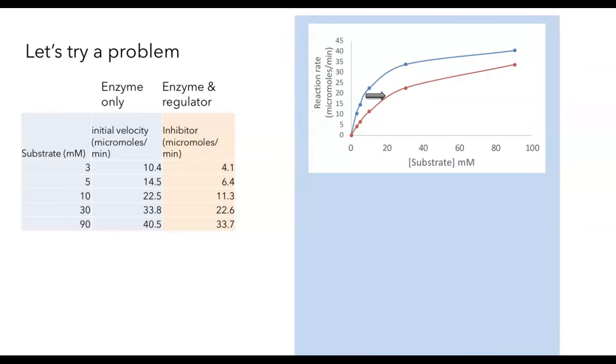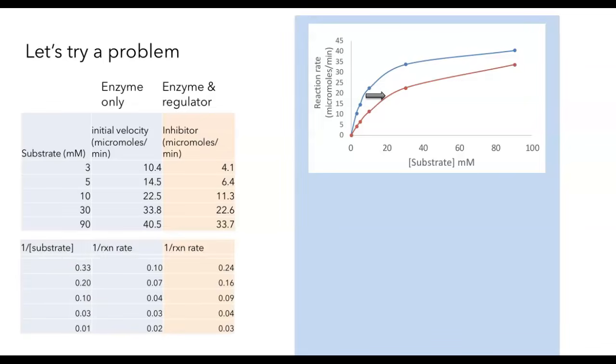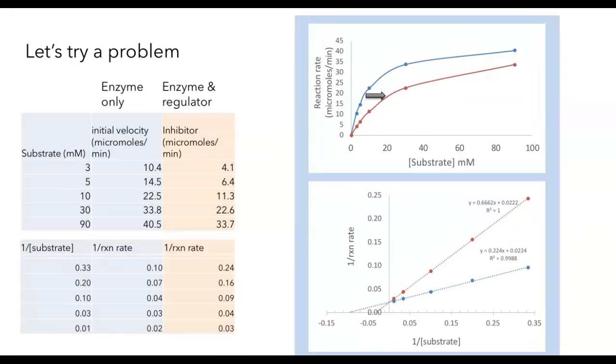It's a little hard on this graph to see if it's affecting the Vmax because we haven't really reached a plateau yet. So if we wanted to know if it was also changing Vmax, we would have to make a Lineweaver Burk plot. So again, we pull out the calculator, we divide all of these values into one, and then we can plot it. And if we do that, what I want you to notice is now the y-intercept has stayed the same for the two curves, and that means the Vmax of this reaction with the regulator, which turns out to be an inhibitor, and without it is the same.